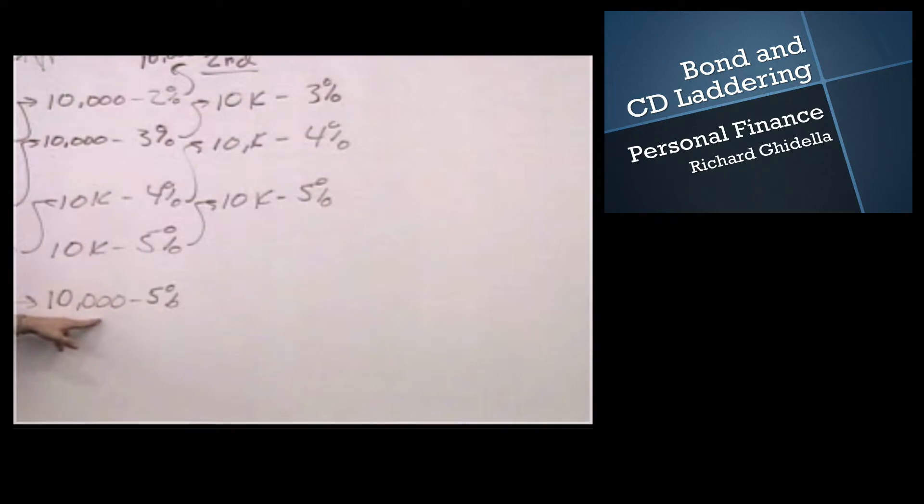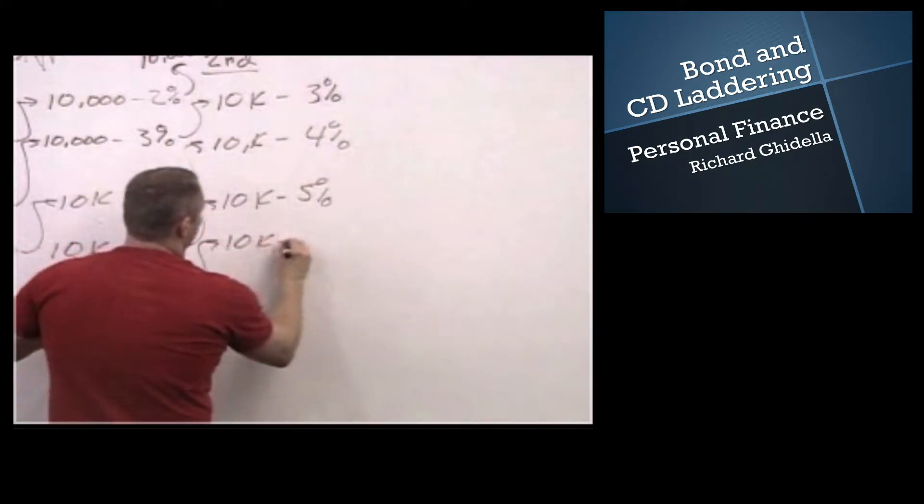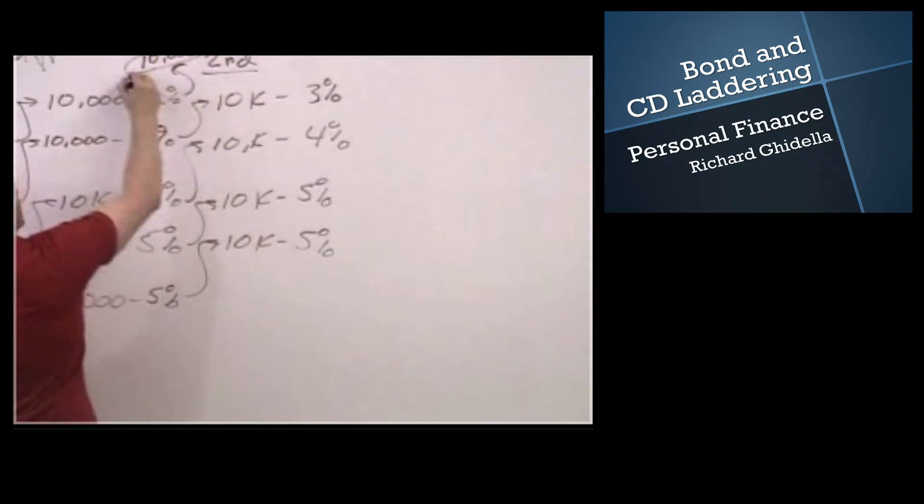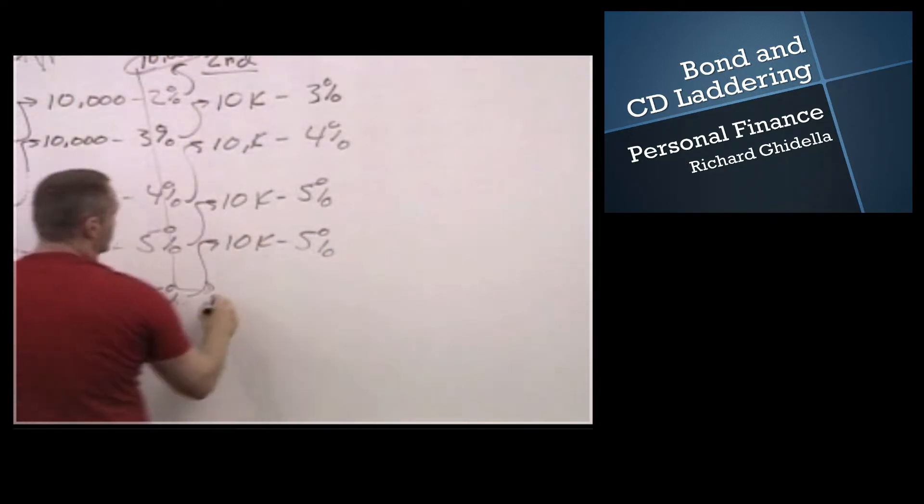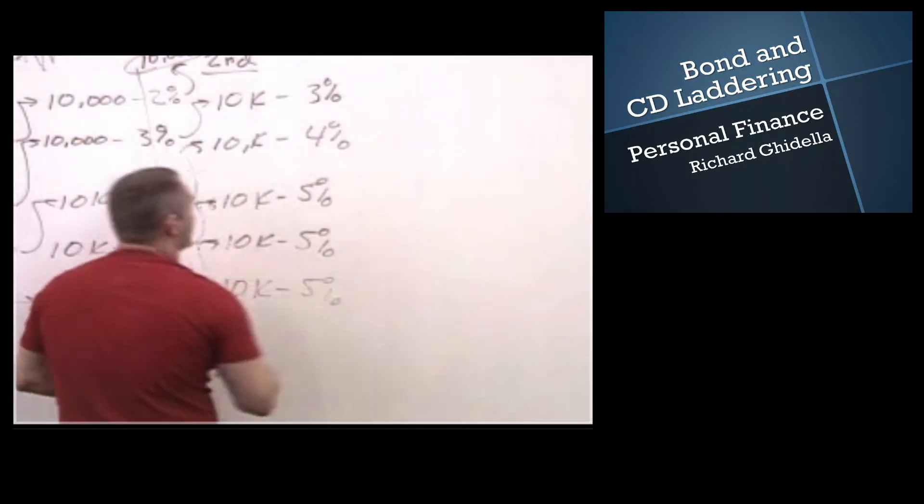My new CD that I purchased here a year ago, when my one year money matured and it was only earning 1%, I reinvested it for five years. Now this one is only one year old, and it makes 5%, so it acts the same way as a four year CD would. I'm then going to take my $10,000, I'm going to reinvest it in a new CD that earns 5%.